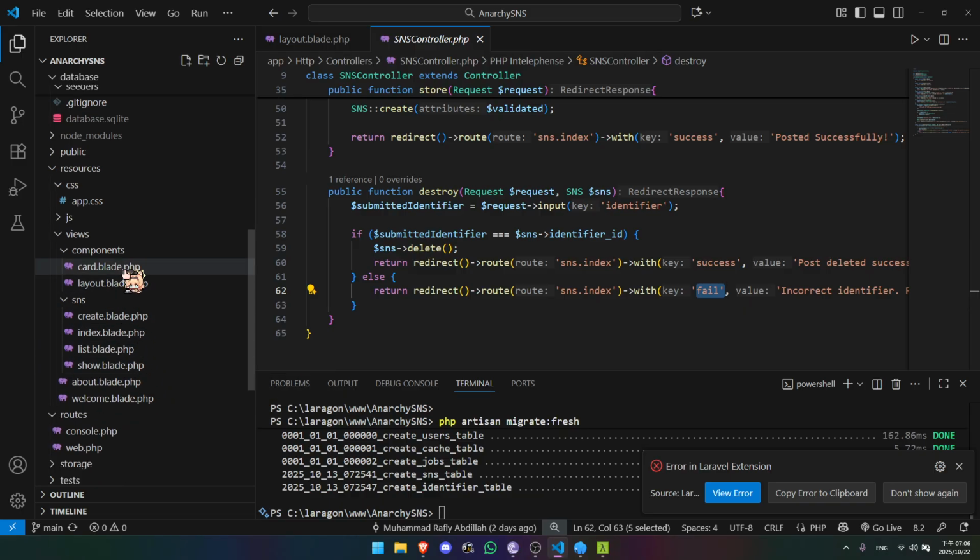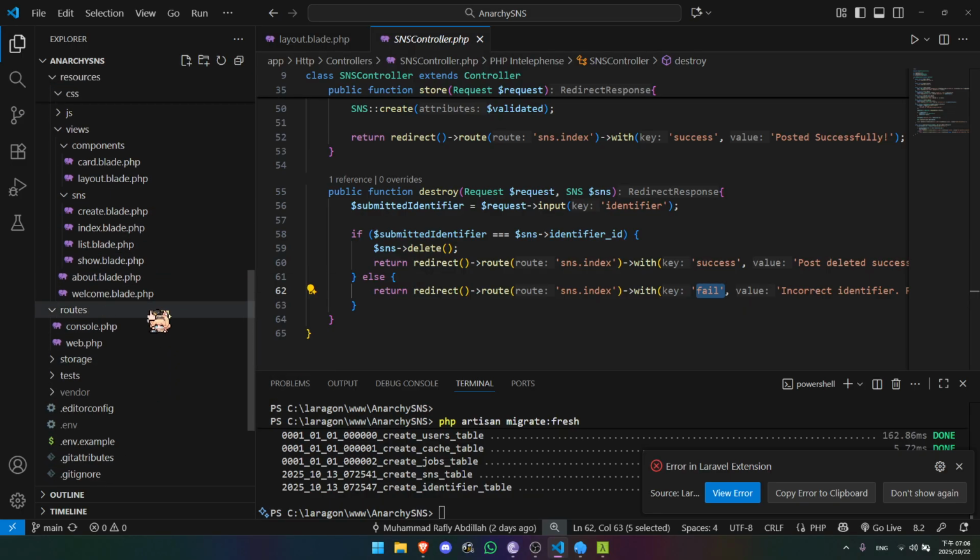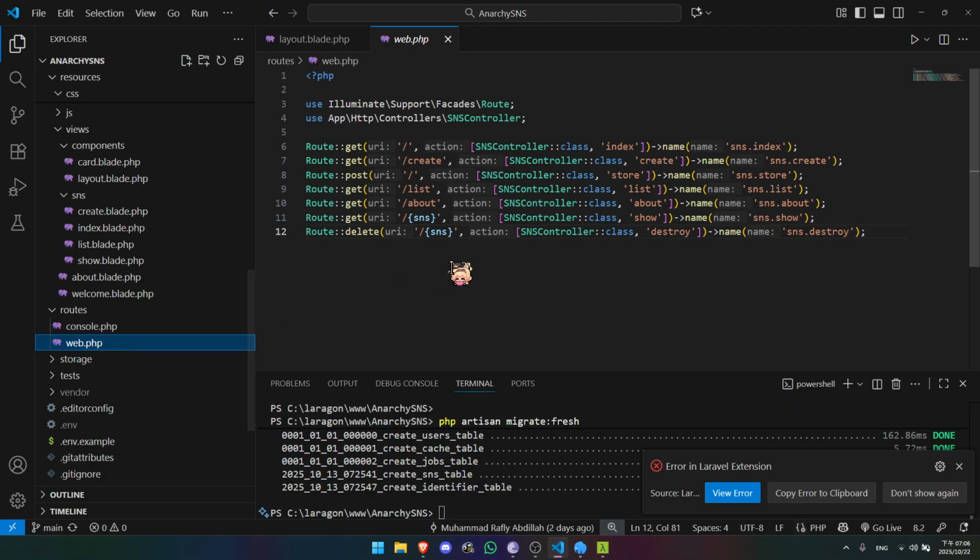And then, yeah, we have the routing here. The home is index, and then we have create here. Store is also here. You have list get, which I'm pretty sure is not used.